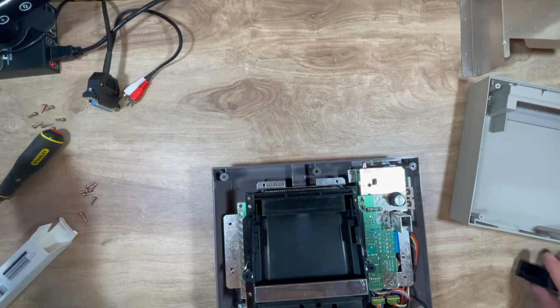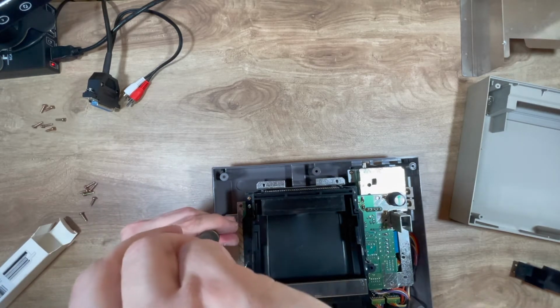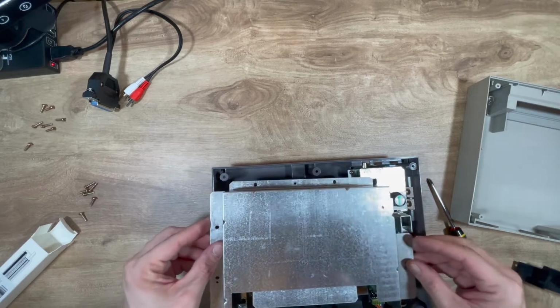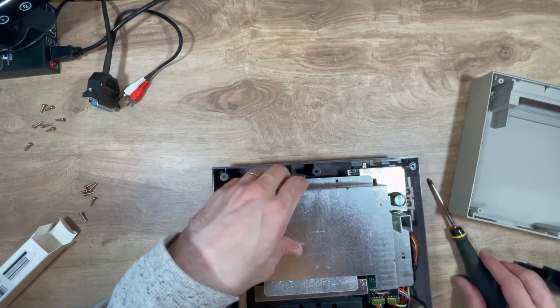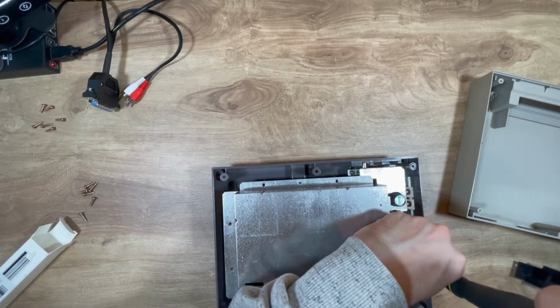Right. Do the motherboard. Well, not motherboard, but the shielding down. If they had a brain. Gotta put this one in first. What an idiot. I didn't want that one, I just threw it. I should not throw the screw halfway across the room.